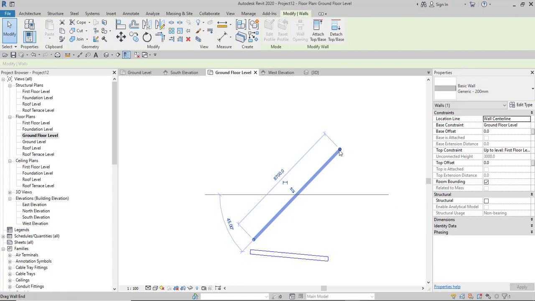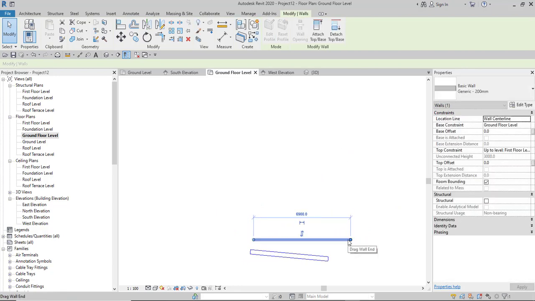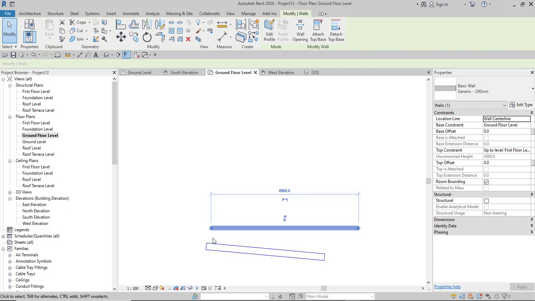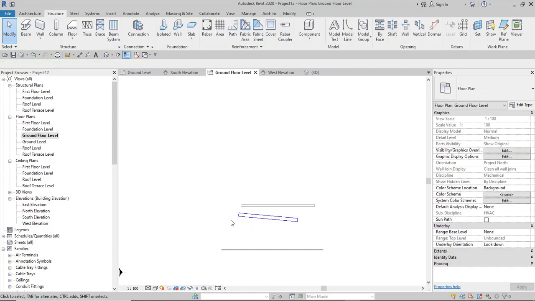I can also drag here and put it here and also get a new location. It doesn't matter. It's the same wall that I'm working with. But at any point in time, you should know where the start point is, where the end point is, and the total length of the object that you are dealing with. That's very, very important. Apart from that, there are other things we look at later on.